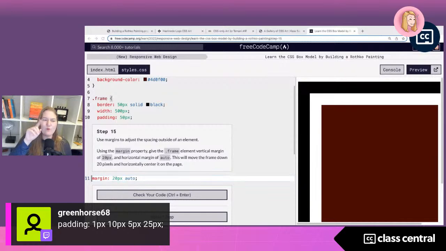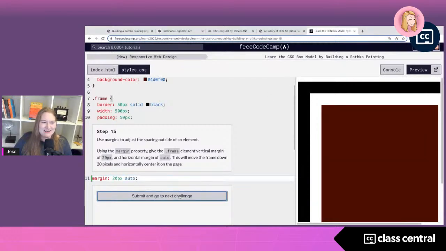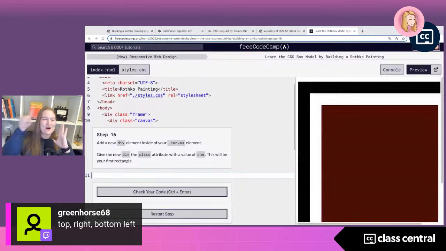It's clockwise, isn't it? Oh, and I'm reversed to make it worse. So top, yeah, right, left. Yeah, the same direction a clock goes. I think being reversed in the camera is not doing me any favors. Green Horse is like, I got you. It's the top. It's the right, which is my left. It's the bottom. And then left, which is my right. I quit. If you use all four of them, it goes top, right, bottom, left.